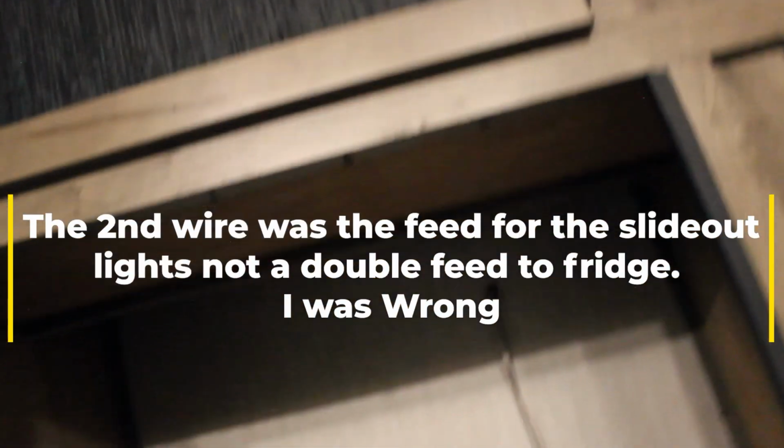I don't know if I ever showed it in my original videos, but I was having fridge problems, and when the fridge would try to run, these lights would flicker. Well, look at that. Those lights were flickering because they're using the same power. Now, mind you, there's 1, 2, 3, 4, 5 LED lights. They probably ain't drawing a whole lot. But I can tell you right now, not impressed. That's freaking ridiculous that that's not on a different circuit, or a different fusible link. I think I originally located it where the battery is. There's a fuse there. I just don't even know what to think right now.